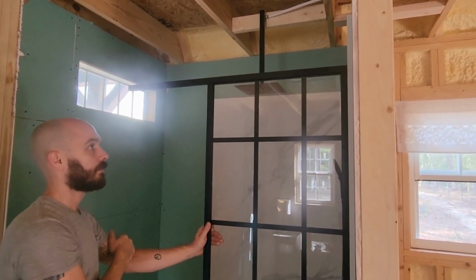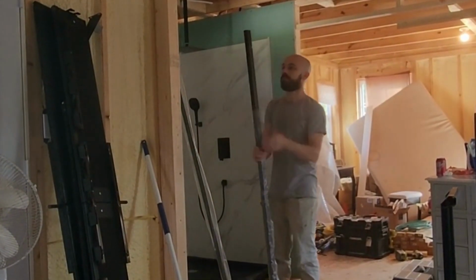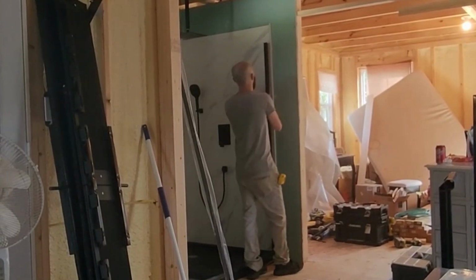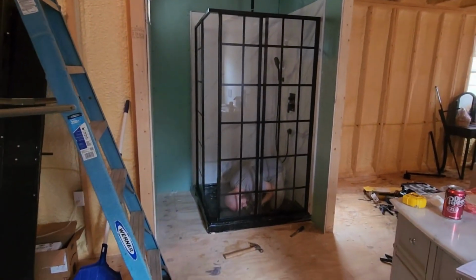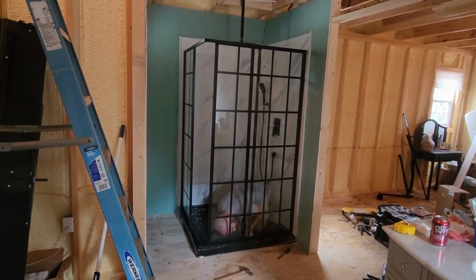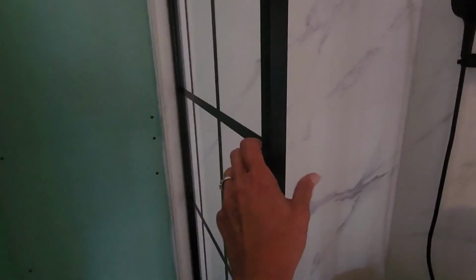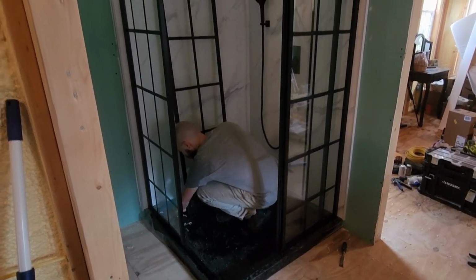I bet there's tracks that hold it in place over there. Sure. I bet these go here. I bet so too. I got busy working and forgot to pay attention. Oh, wow. How's it going? It goes. Screw over here. Yeah, it looks fantastic.